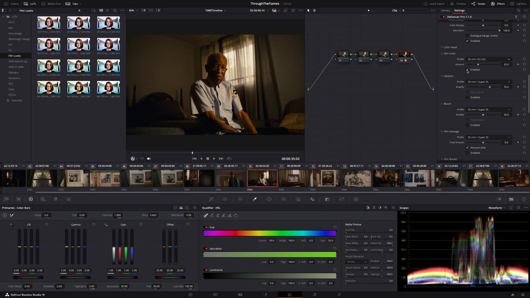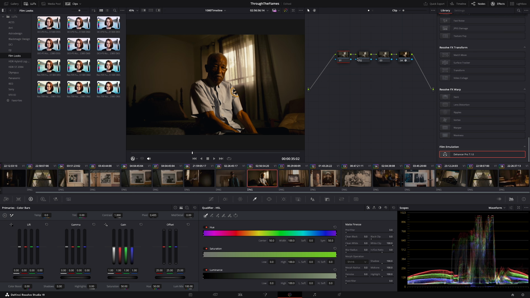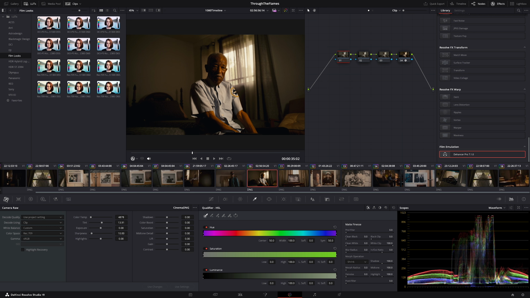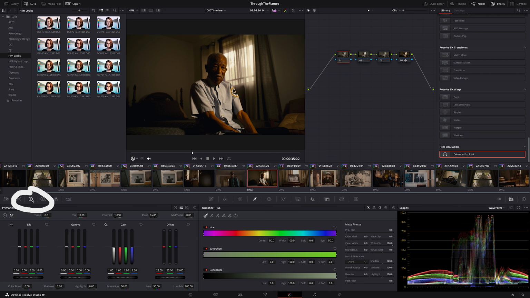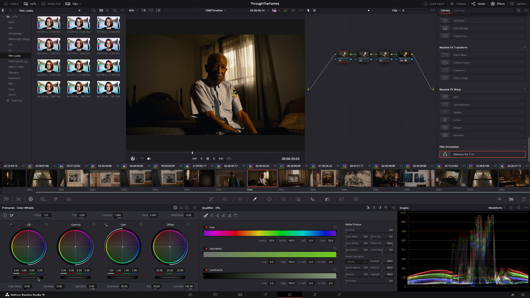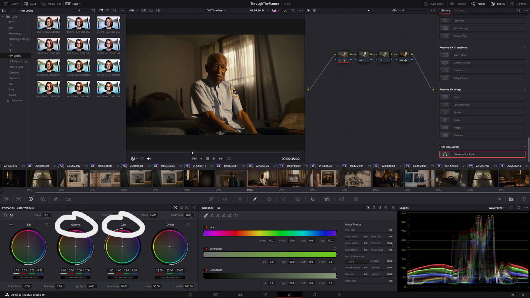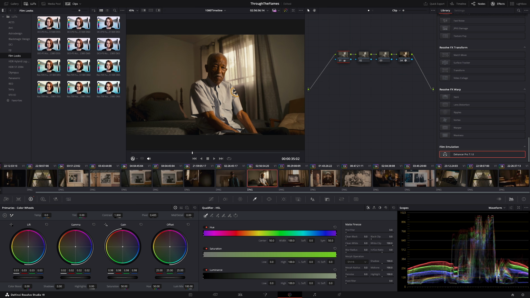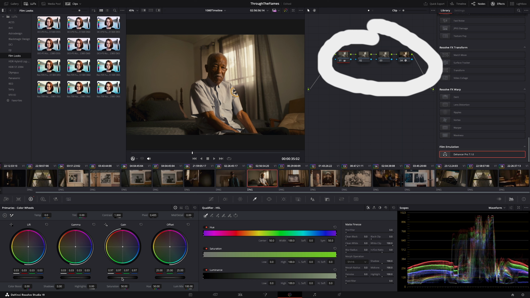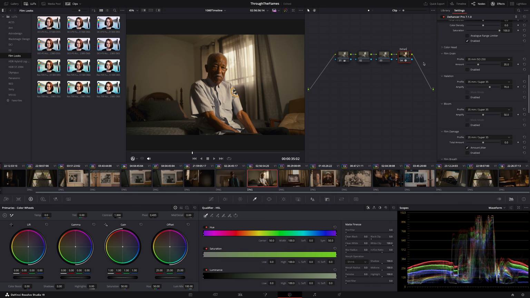All right. I can see, again, that my blacks are a little crushed. So I'll go to my primary node and my lift adjustment and fix this. Raising it until the image starts to look good, and then I'll make my adjustments to the gamma and the gain. And I forgot to label my nodes. See, not perfect.